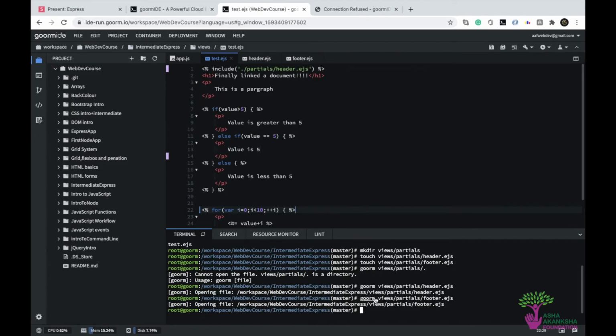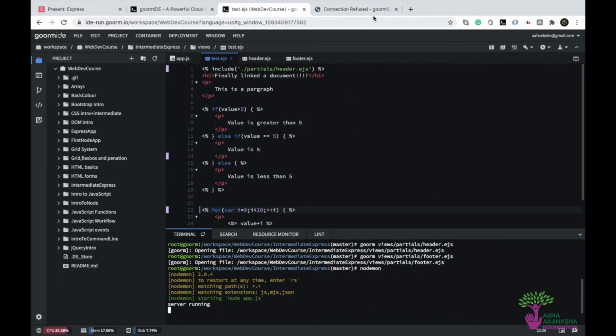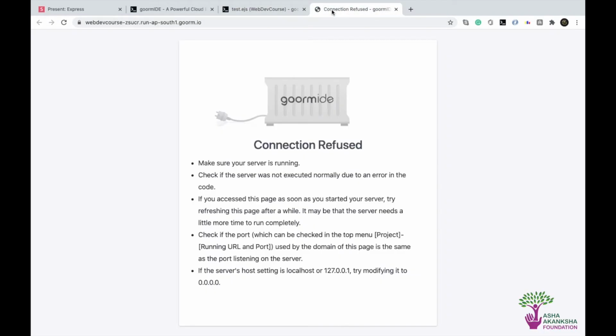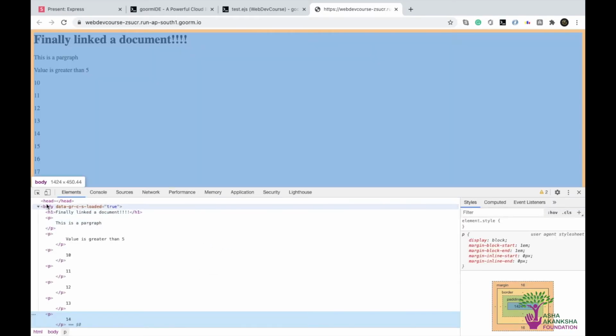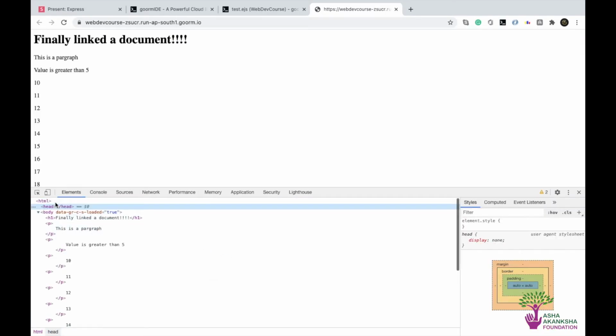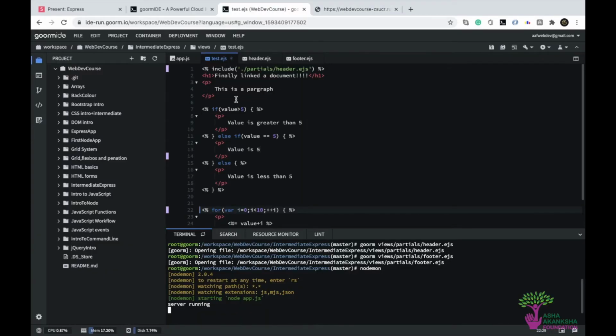And I again forgot to restart the server. This happens so many times. And now if I refresh this page, it still doesn't have the title and it still doesn't have the paragraph that we put in the footer, right? Means our header and footer haven't been included. Plus we can also inspect and we can see there's no head to the body. There's nothing to expand and see because head contains nothing. Means that they have not been included correctly.